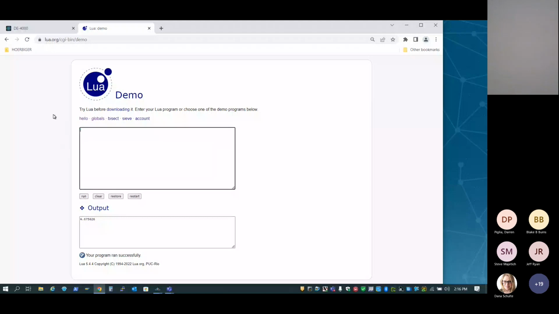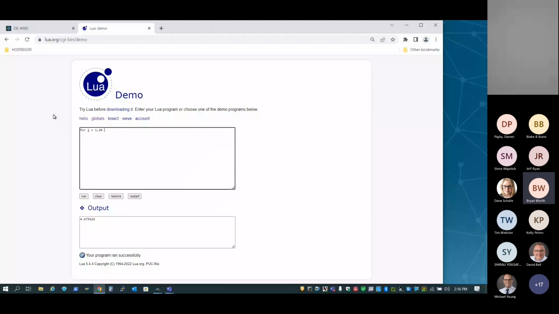There are looping functions such as a for loop, and these are common in pretty much any language. But it's very easy to set up a for loop. Let's say we want it to run 10 times. And so we can declare a variable I, which is going to cover the range of 1 to 10 every time we go through the loop. And so I say for I equals 1 to 10 do, then I can say print the value of I is.